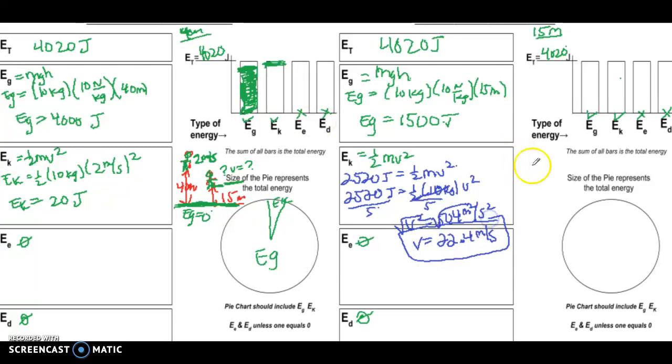When I look at my graph, 1,500 is about a third, a little less than a third of the total. So I'm going to give that to the EG, and then I'm going to give about 2/3 to the EK, roughly. If you want to calculate the percentages and be fancy, go ahead and do that. I'm going to try to do my peace sign so I can get 1/3. That's going to be EG, and then 2/3 is EK. And that is number 1.